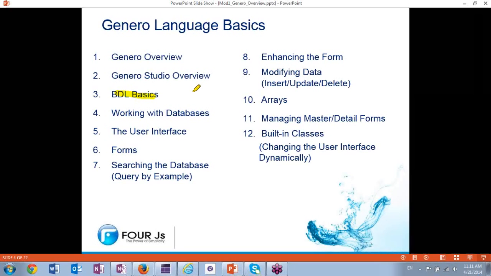Now I'm not exactly sure whether on Thursday we'll do 3 chapters or 2 chapters. I usually just wait to see how far along we get, how many questions you have, and that type of thing. So we play it by ear a bit on the last few days. But on Friday we may just end up with Chapter 11 and 12, Managing Master Detail Forms and the Built-in Classes chapter. We'll just see how it goes. So that's the chapters. We have 12 chapters to get through this week.